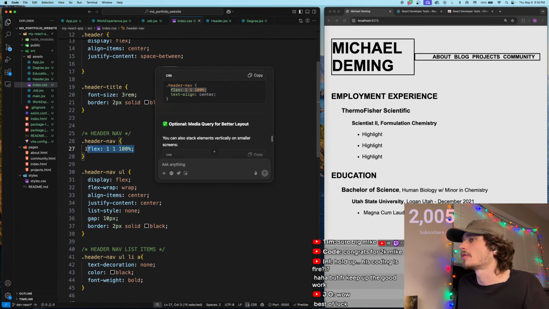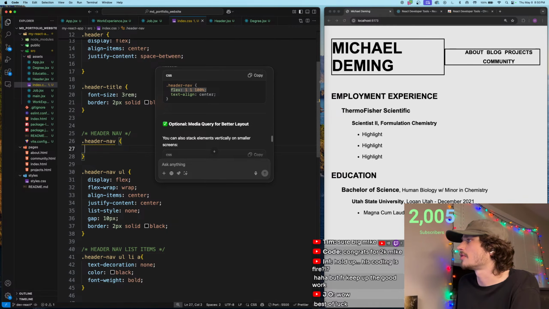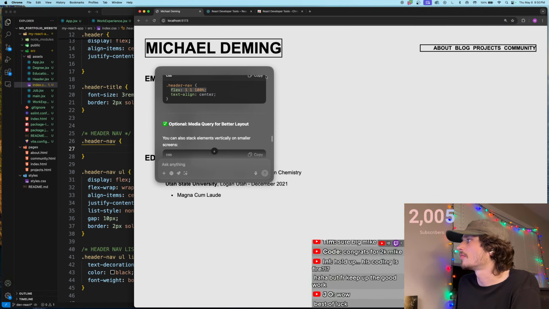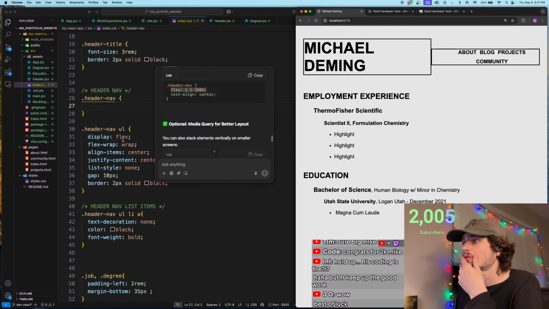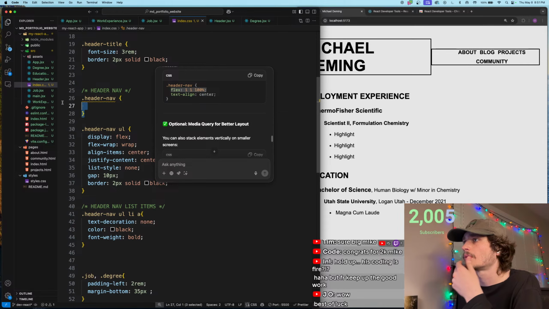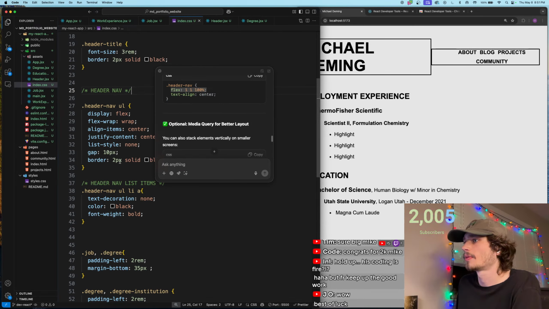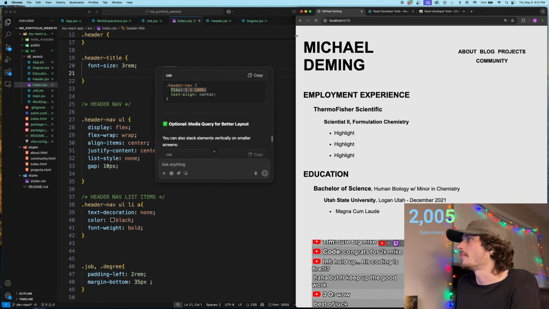No, I don't want that. I like it pushed off to the side. I don't know why that. Oh, because there's a margin left on it. Is there a margin left on this? Color black, caps. Whatever, we'll have to figure it out later. Okay, so that's that.